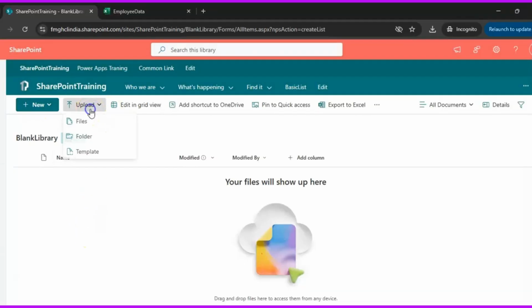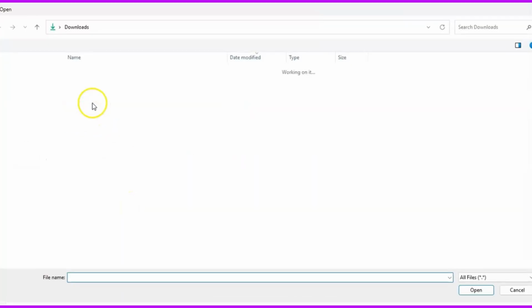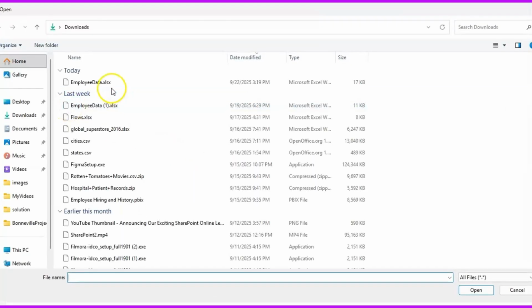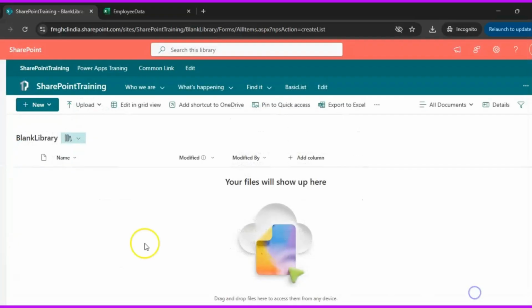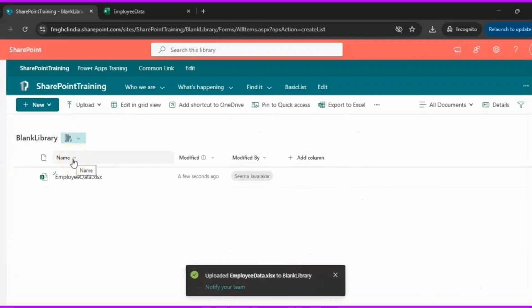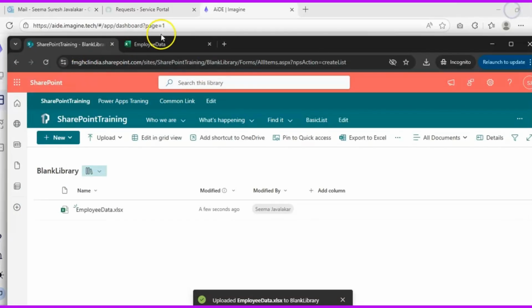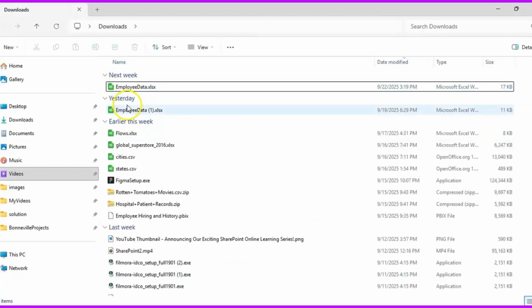Here you can upload your files. You can upload folders. You can upload files, or you can also drag and drop files.